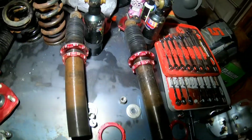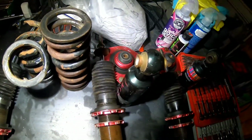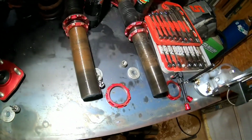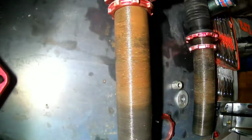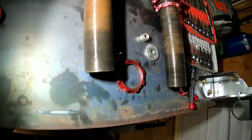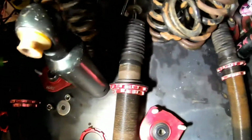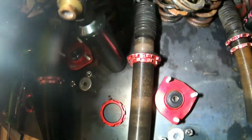So here are the coilovers all taken apart. Here's the fronts. They're the ones getting the new springs. They're a little discolored because they were rusty, but I assure you all the threads are clean. I ran the collars up and down on them. Here's the rears. I got them done.